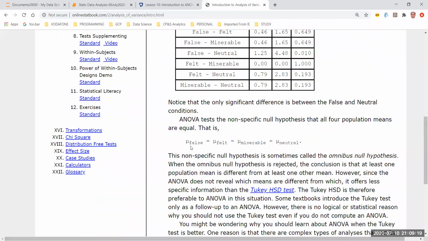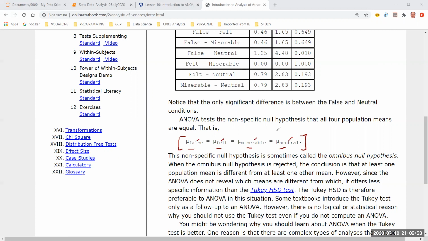I'll just take a small example over here, and you can also ignore the question here. I can take another random example kind of a question for you. But if you look at this line, what it is saying, these are mu's of some different things, right? What are these? False, felt, miserable, neutral. These are the emotions. Somebody is trying to mathematically represent the human emotions when you smile.